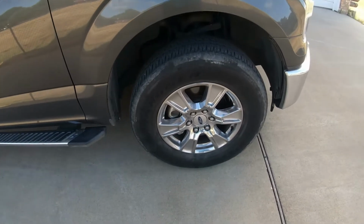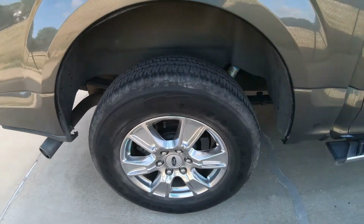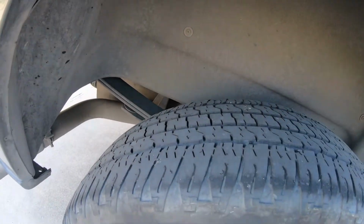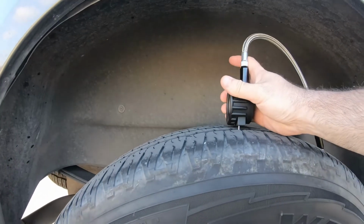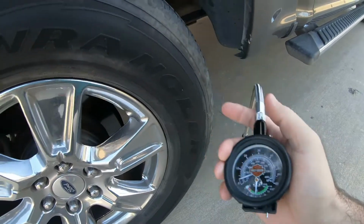So we will move on to the rear. All right, right rear, or rear passenger side, and there is a wear indicator right there. I don't know if you can see it or not. I'll try to get a close-up of it. And we check the tread depth. And again, 6/32.